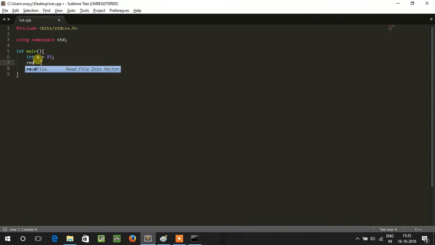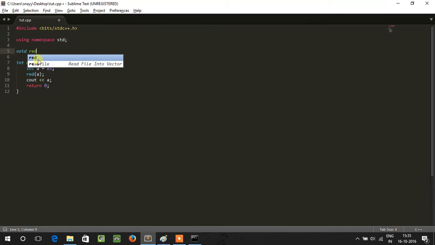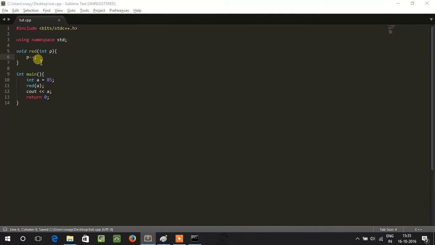Now reduce A. Cout A. It's a void function reduce, int p, p minus minus.